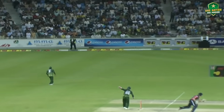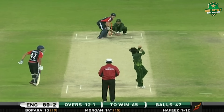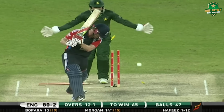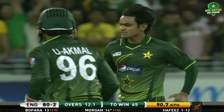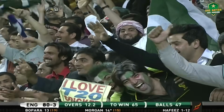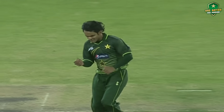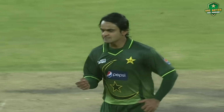Given himself room there, Morgan, and played it very nicely, placed it very nicely. Gone through Eoin Morgan. He was trying to hit something viciously down the ground, but Hafeez has had his way again. Aiming something down the ground, just plays all around it. You often see Eoin Morgan do that. He's not quite in touch yet.